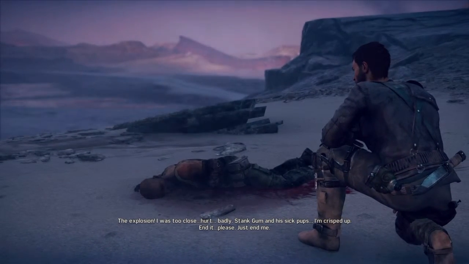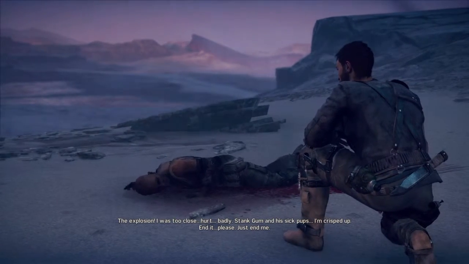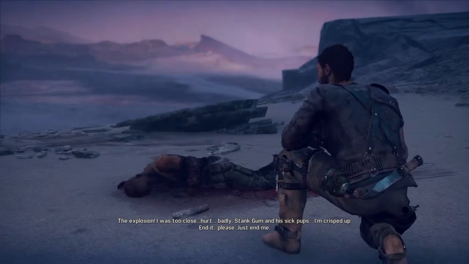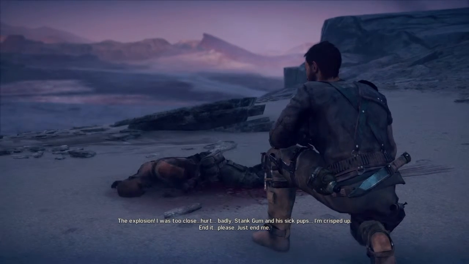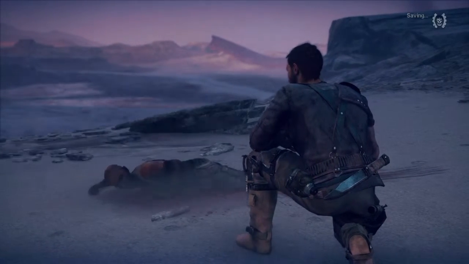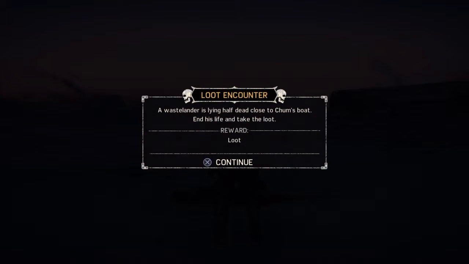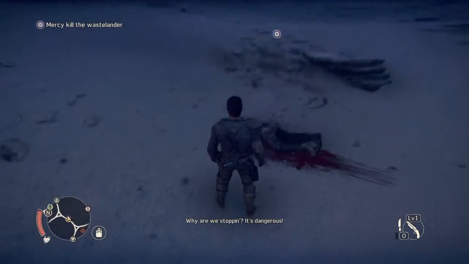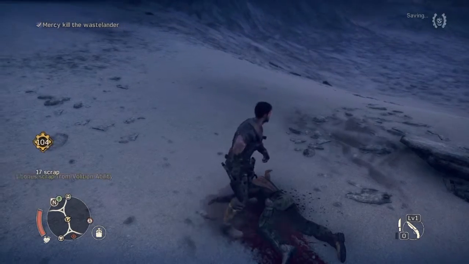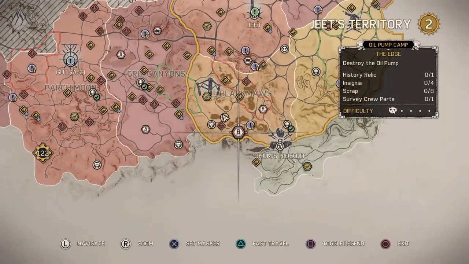Stink. Gum and his sick pups. I'm crisped up. End it. Please. Just end me. Okay. Do you have scrap on you? So that's worth it. End his life and take the reward. Not really. Die. And the loot is mine. 17? Well, whatever. Loot's loot, right? And it was for free.